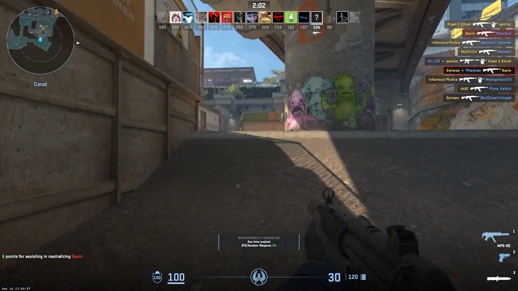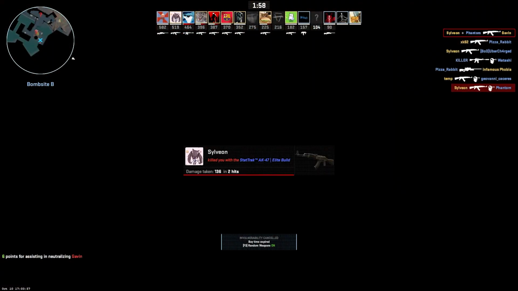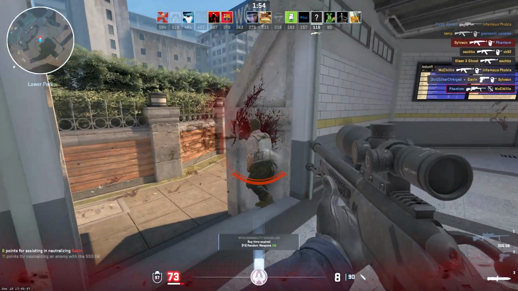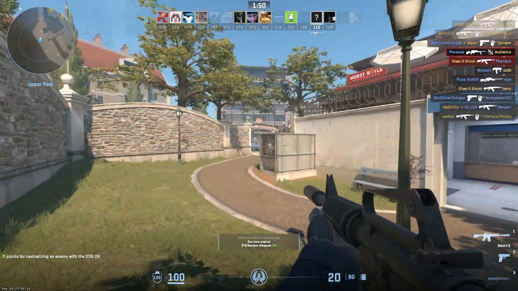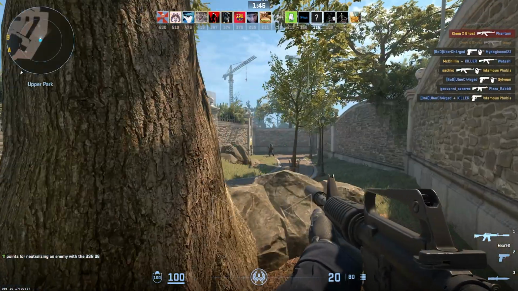In today's tutorial, we're going to go over how to connect to a Counter-Strike 2 server. We will first go over how to connect to a server through the Steam Favorites, and then we will go over how to connect through the Developer Console. Before we get started, if the server has a password, the Developer Console steps must be used.